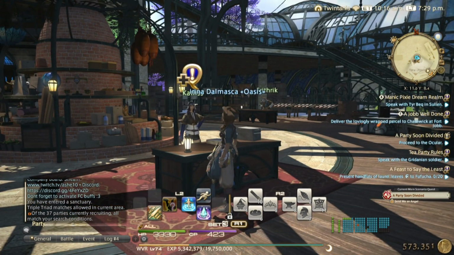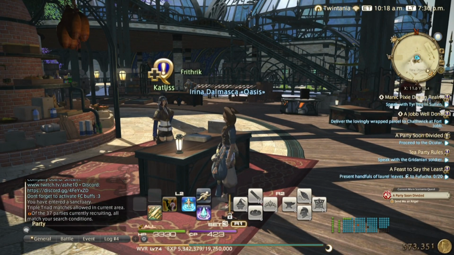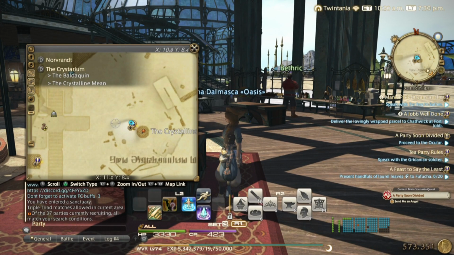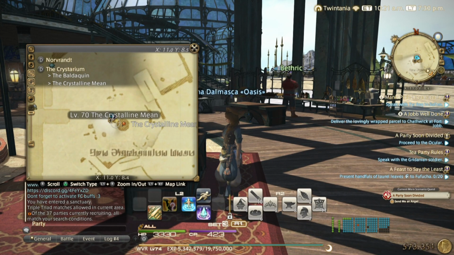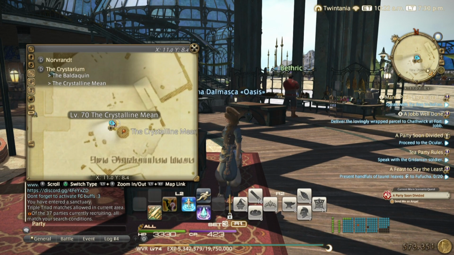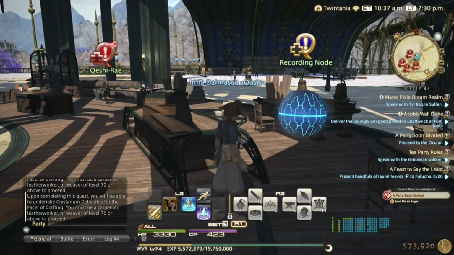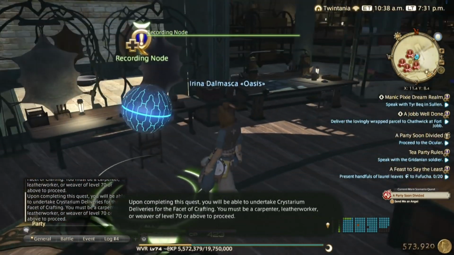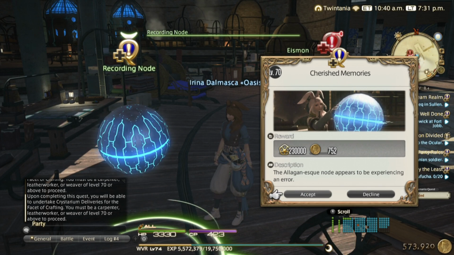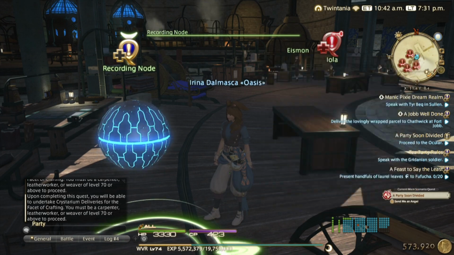So once you've done the level 73 trials in the story, I'm not gonna mention it for spoiler reasons. After the trials are completed, you complete the main story quest and there will be this quest, the Crystalline Mean. You need to be a level 70 crafter or gatherer to do it. These basically replace your class quests for crafters and gatherers. There is one for fisher, one for miner and botanist, and 3 for all of the 8 crafter classes.